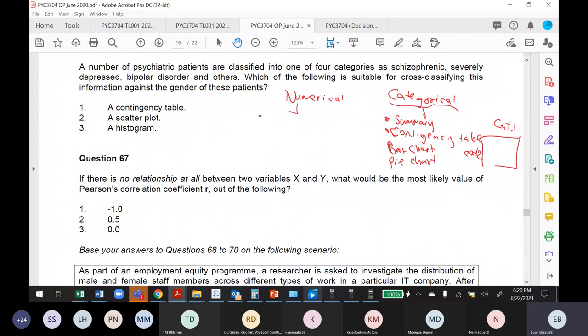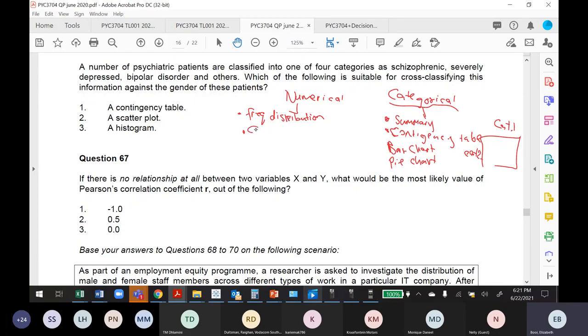Summarizing numerical data, we use what we call a frequency distribution, which is a table that summarizes your frequencies. From a frequency distribution, you take your numerical data and put it into categories, what we call the class intervals. You group your data into different classes, and those become your categories. And then you can do your frequencies, your percentages, your cumulative frequencies, and so forth.